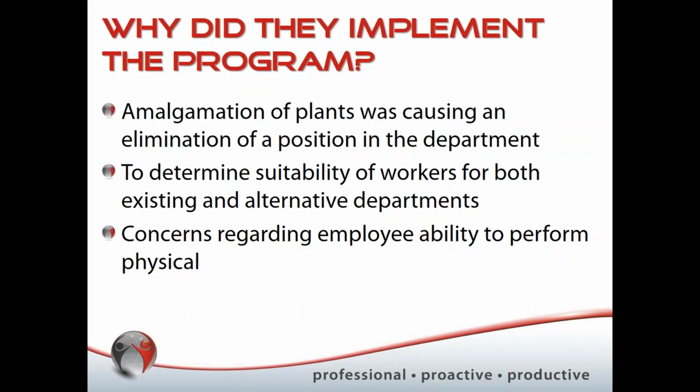From a social responsibility standpoint, they did not want to have those injuries creep up on them and have people coming hurt when they kind of knew that not everyone was going to be able to do this new duty. But also, they didn't want the claims. They didn't want the cost that they knew was going to be associated if they just turned a blind eye.